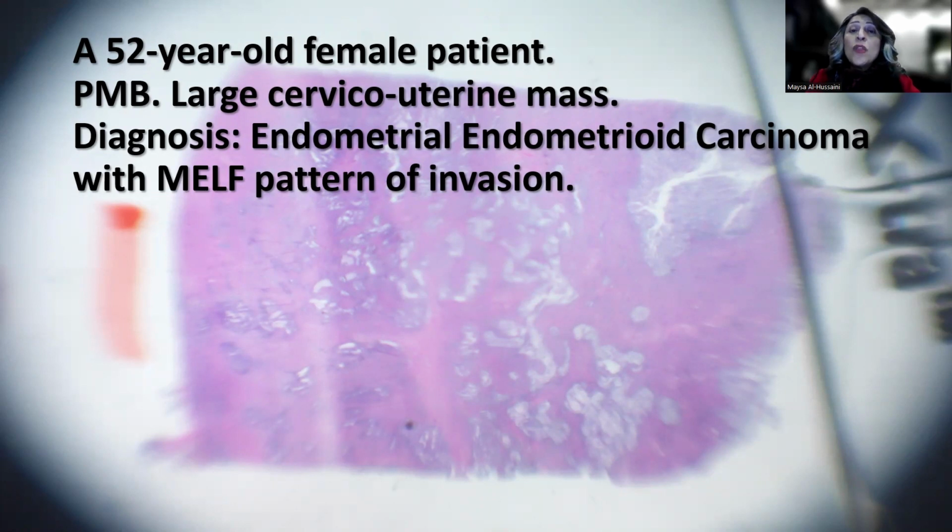It is associated with an increased prevalence of lymphovascular invasion, but this is completely separate. Please remember that with MELF pattern of invasion, you have to examine your lymph nodes carefully, if submitted with the hysterectomy specimen, because the metastasizing epithelial cells tend to be really bland-looking, histiocyte-like or squamous-like, and can be easily missed. You can also apply cytokeratin 7 even to the lymph nodes to help you in identifying the metastatic tumor cells. I hope you find this tip useful in your daily practice.